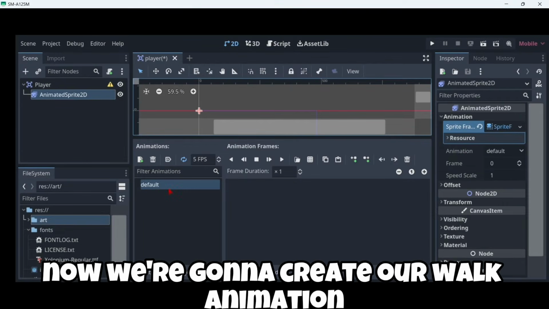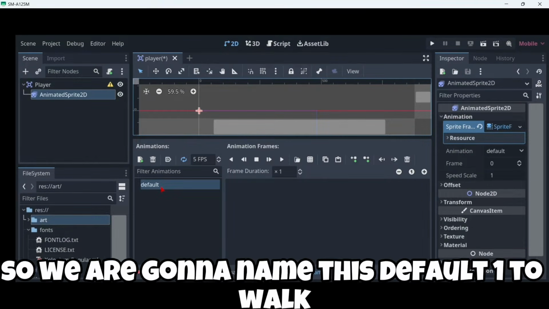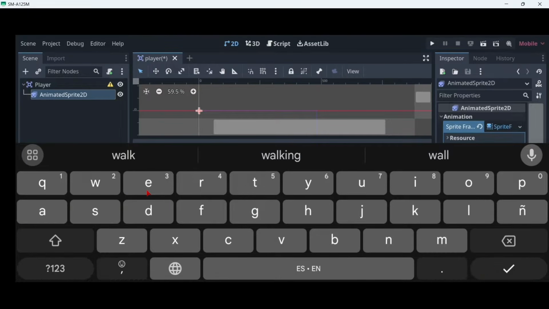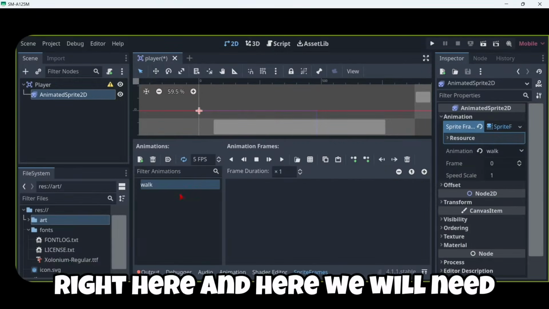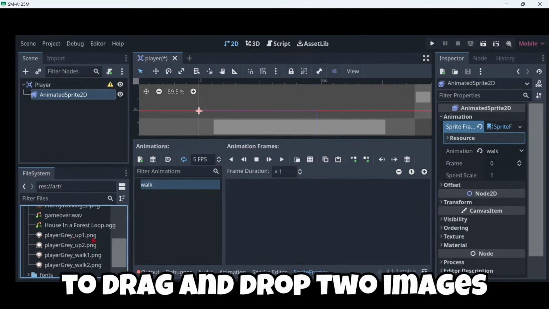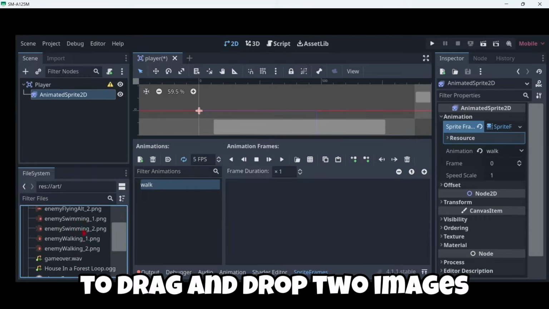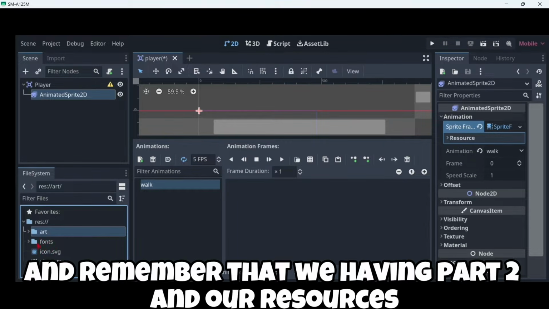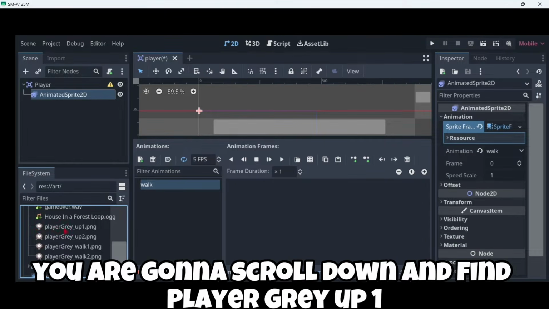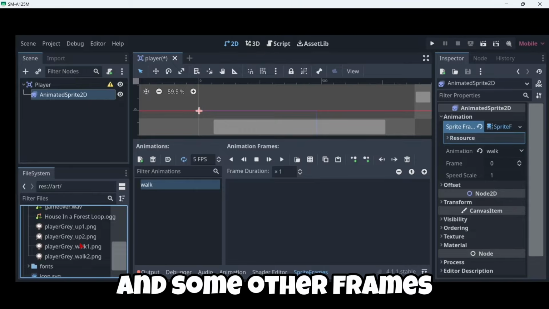Now we're gonna create our walk animation. So we are gonna rename this default one to walk right here, and here we will need to drag and drop two images. Remember that we have imported our resources, so here under our art you are gonna scroll down and find player gray up 1 and some other frames.